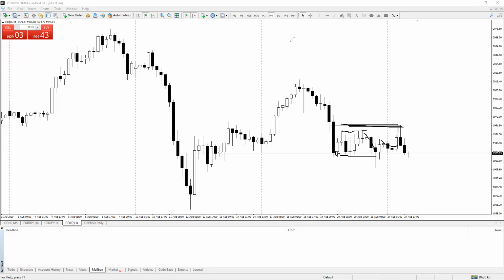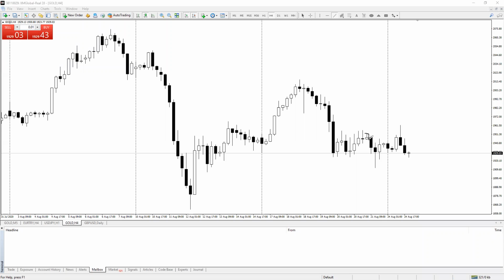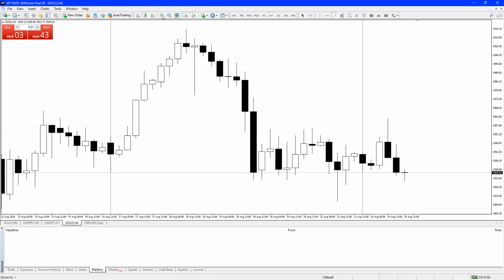Now, let me go further and explain. Right, the order blocks are the areas, okay, the bodies that prevent price from closing above them. All right, this bullish candle is an order block. Okay, this bullish candle should prevent price from closing above it. Now I'm about to zoom in for you to have a clearer view. So I take my, good. Now let me take this one and see what happened here. This is what happened here.